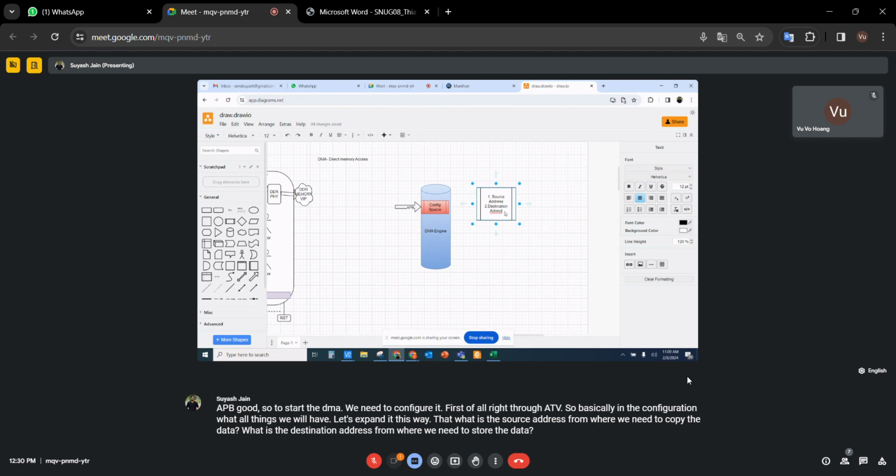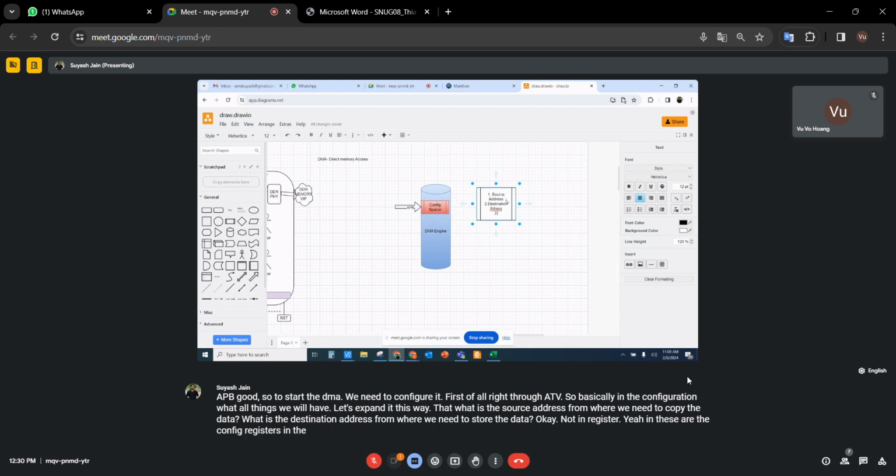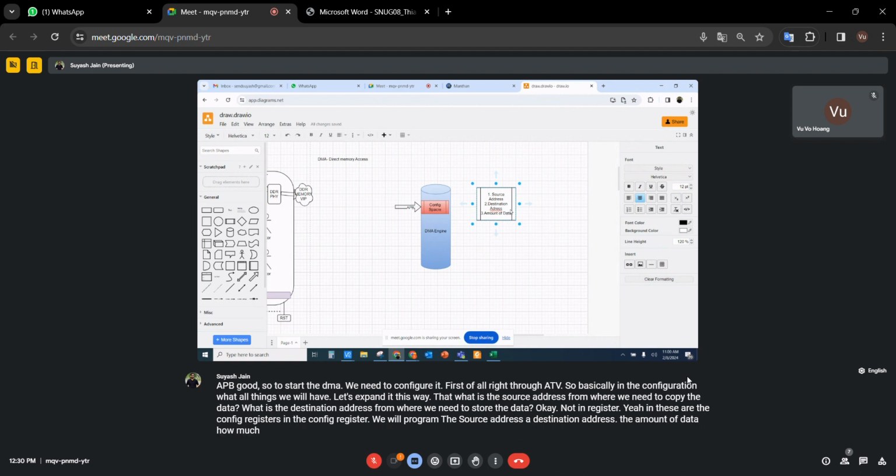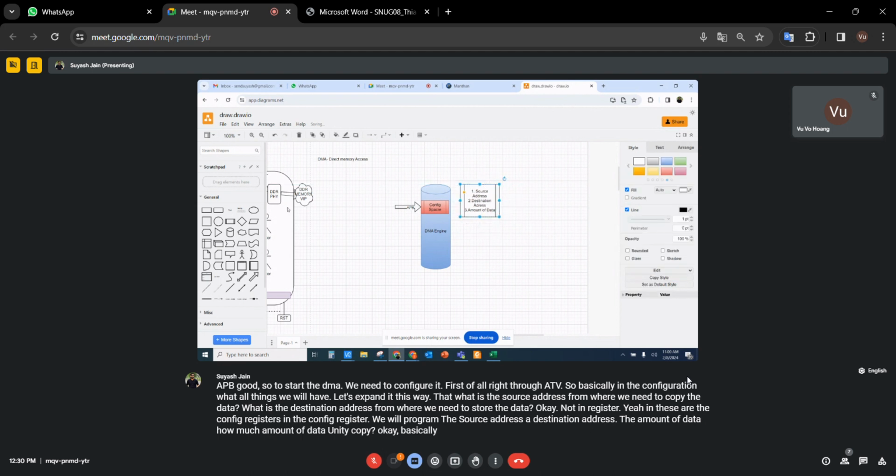These are the config registers. In the config registers, we will program the source address, the destination address, and the amount of data, how much data you need to copy. Basically, these are the three basic needs for the DMA.